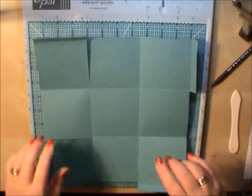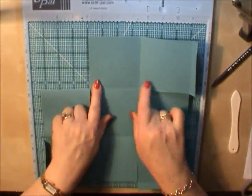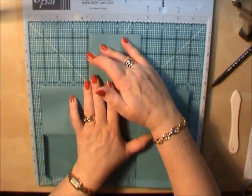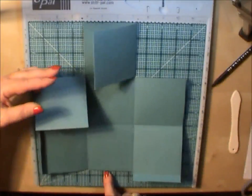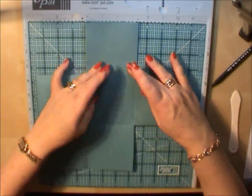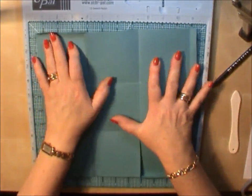Okay. So you've got your quarter of an inch fold here, we cut the quarter of an inch strip off here, and you've got a cut line down there. Okay, same again. You've got your fold here, but we've cut this strip off here, and we've cut a line in here, so this then folds over here. We've cut the quarter of an inch off the bottom here, where my hand is, cut just to the first line there, folded that one in, and then that makes that pocket for you. So that's your three pockets, and then that one's your last pocket. Okay, so that's what it should look like when it's all opened up.